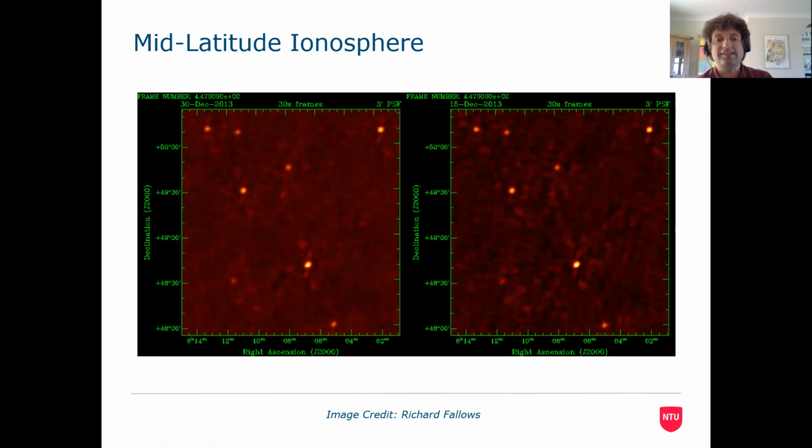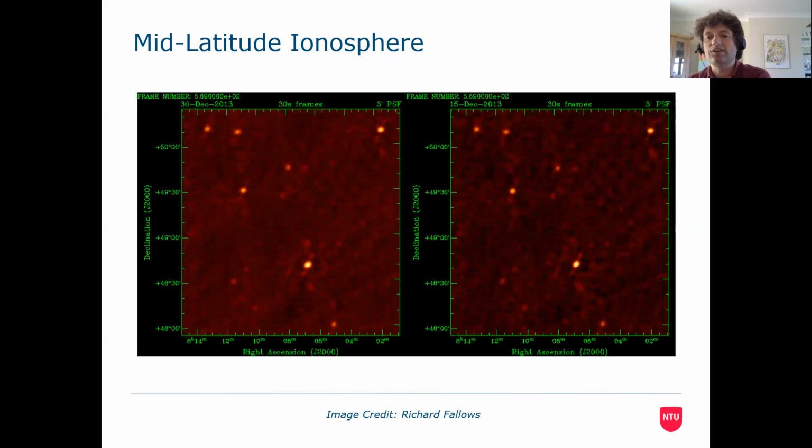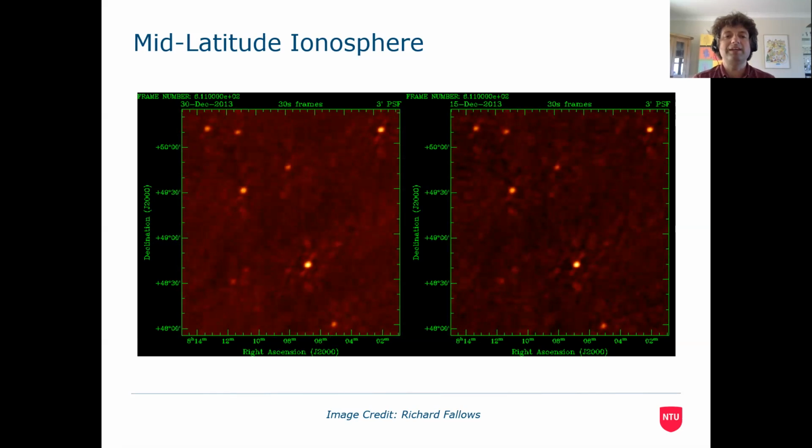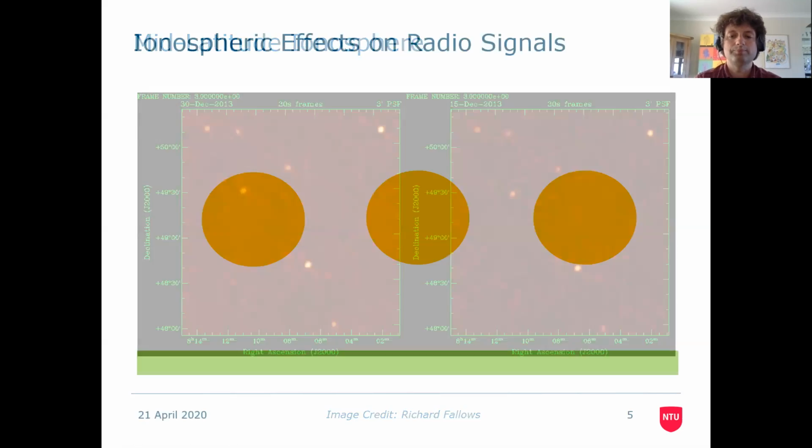And that's useful because it tells us about the Earth's atmosphere itself. And it's also useful from a point of view of astronomy, because if we can understand that, then we can deal with these kinds of issues here, which stop astronomers making some of the observations they would like to make.